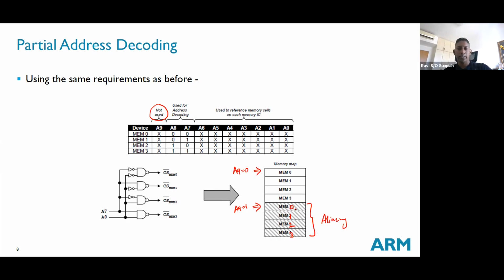Now, is this aliasing a real problem for us? It all depends on your whole design, what you're trying to do. In the situation where you want this memory space for some future expansion, that means you plan that maybe later on you will use this for memory regions, for some other peripherals and so on, then it will cause a problem.